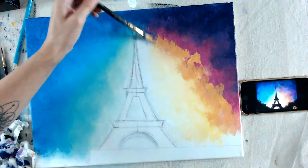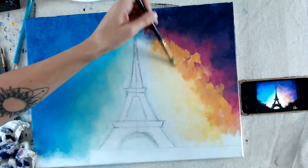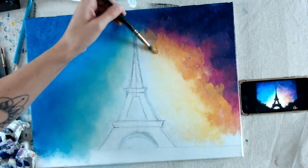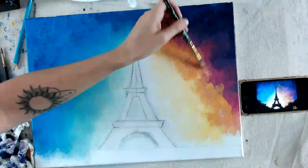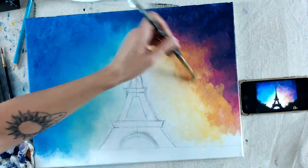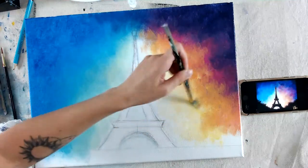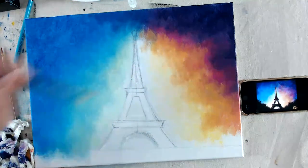So be mindful that you may have to change your water if you are tainting it a lot, but I'm okay. I don't mind it being like that. Light little task, wiping off the paint. See, I've just wiped it off. Dab it out into some of that pink. It has a nice blend. Now with these second coats and all these coats of paint, it gives it a nice vibrancy. Two coats or three coats are always really good for vibrancy.